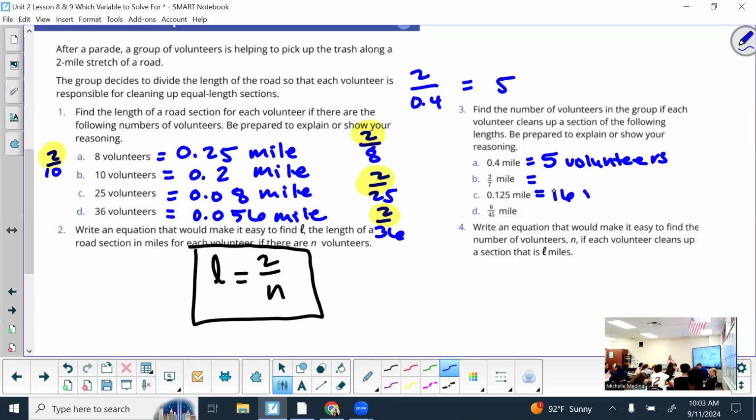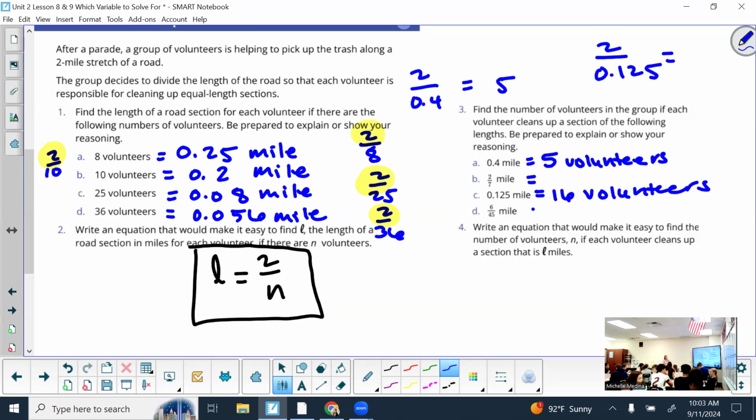16. And what math did you do for that one? All right, let me just check that in my calculator, so I don't have to split the screen. And yes, I'm also giving 16 for that. And then if we did what we know is true, the 2 divided by 16, we are getting 0.125, so that is working. Table 9, for 6/45 of a mile, how many volunteers would there have had to be?